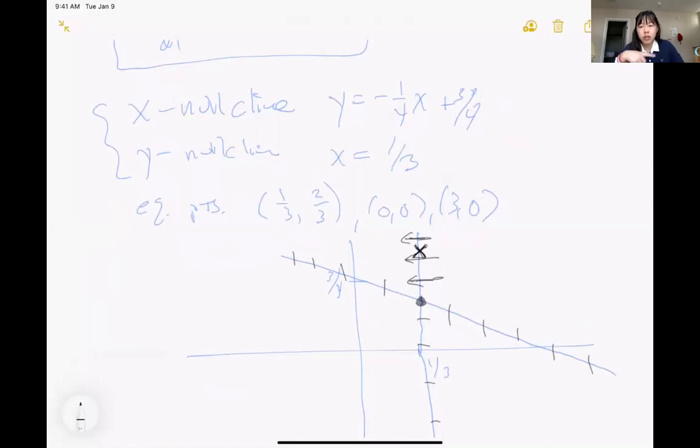According to the correct solution, it says that the point 1/3, 1 goes to 3, 0, which is to the right of 1/3. So 3, 0 is over here. Yeah. And the other equilibrium points are 0, 0. So that's just those: 3, 0 and 0, 0, yes. And 1/3, 2/3.